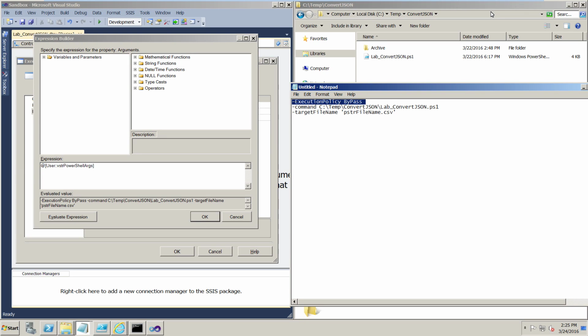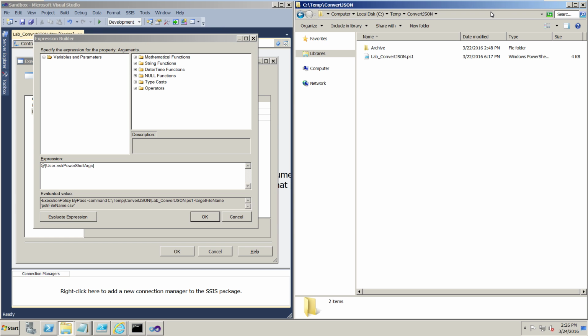The first thing we want to tell PowerShell is that this PowerShell script should be run, and we do that through a bypass of a security policy that Windows has that ordinarily would not allow PowerShell scripts to run. Then we come down to the heart of things, which is to run this particular PowerShell script that we viewed just moments ago. And you'll recall that within that PowerShell script, there was a chance to put in the name of the CSV that we'd like to see piped out. And the contents of that are piped out to this folder.